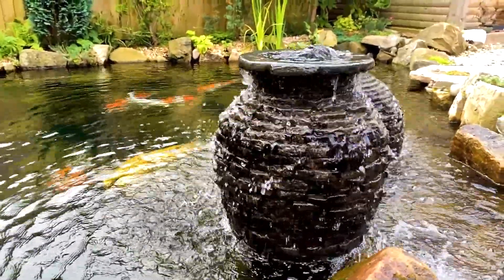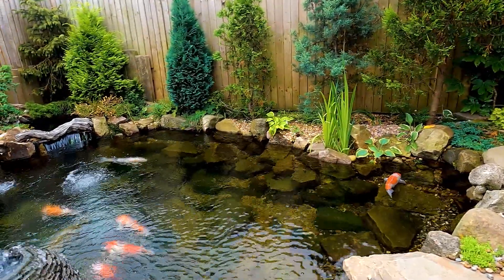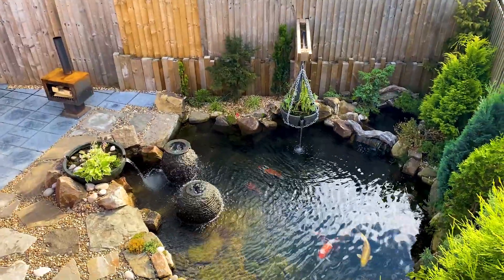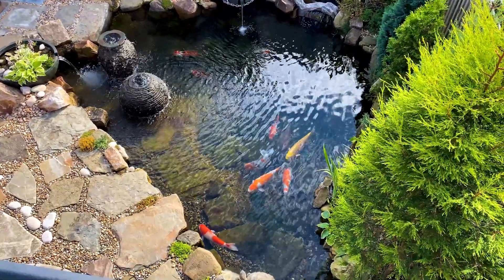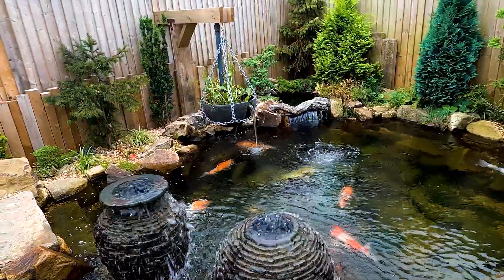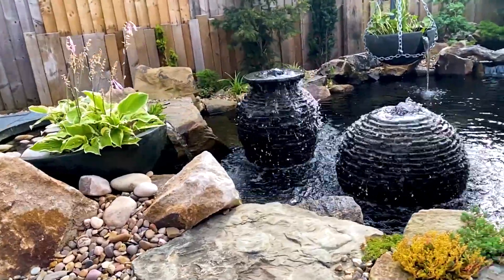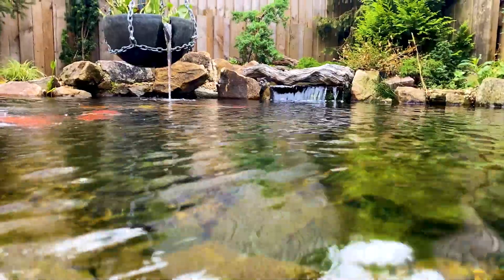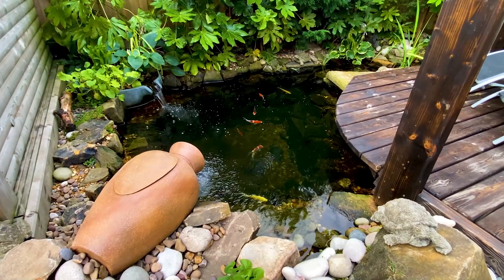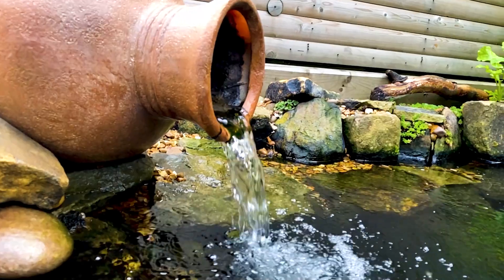There's a skimmer there. Two features and this little - what do you call that? The bowl - the hanging bowl. They have something similar at Aquascape. I've seen it in a video or a magazine once and I was inspired. How many fish have you got in here? Eleven. Is it an intake bay on this one? Yeah, it's an intake bay - all the pumps are in and then going up that way.